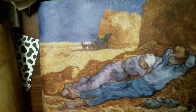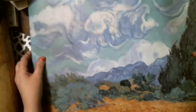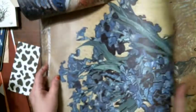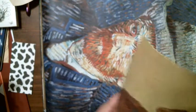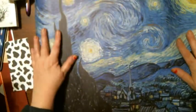And they're laying nicely flat too. I'm actually gonna see if these will lay flat now. Flatter. So roll them up. Because I think I couldn't hang them on the wall just like this because of the moisture. It'd ruin them, so I'm going to have to frame them. And I think it's the best bet regardless. And then I think this is the last one. Yep, there we go. Starry Night.